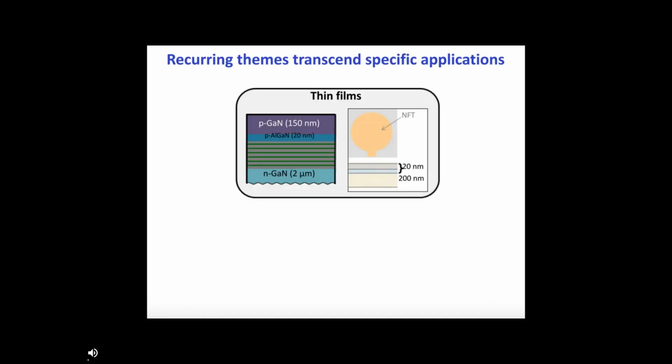So stepping back for a minute and starting to think a bit more broadly about these examples that I've just discussed, there are certain recurring themes that start to emerge in terms of the types of systems where we'd like to be able to measure temperature at the nanoscale. And so one theme is that we'd like to be able to measure the temperature across stacks of thin films, whether that's in the active region of LEDs or other optoelectronic devices, or in the recording medium and heat sink layers underneath the HAMR PEG.